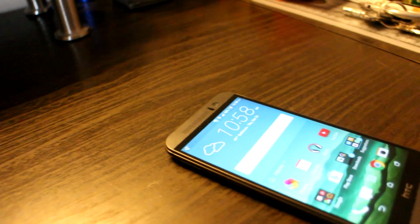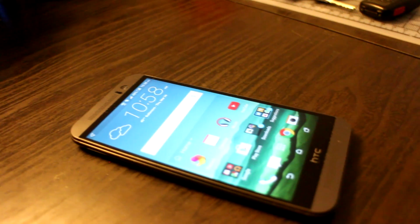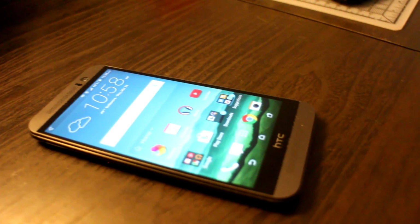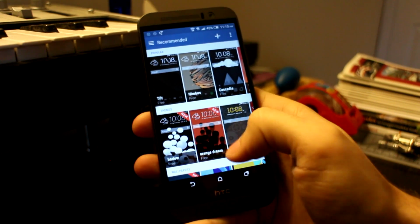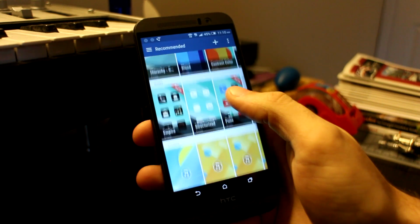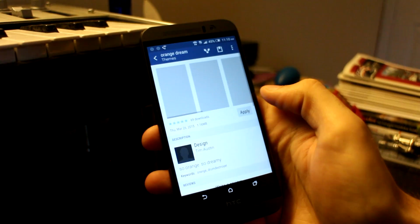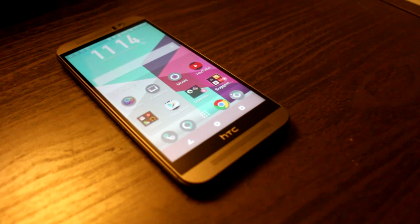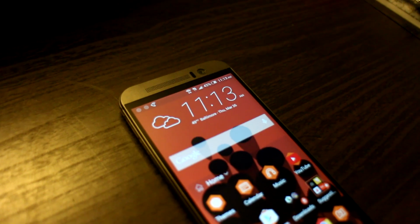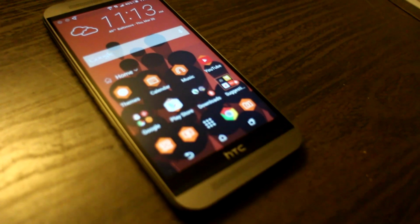With the One M9, HTC continues to move toward a software experience more true to its Android roots. In this case, the most lightweight version of HTC's custom Sense interface yet. While the interface itself relies more heavily on the enhancements inherent in Google's Android Lollipop OS, HTC has focused much of their efforts with Sense 7 on user customization. Changing the device's theme is easy thanks to the included app. Users can browse a wide-ranging selection of themes or even develop their own from pieces culled from their favorites.